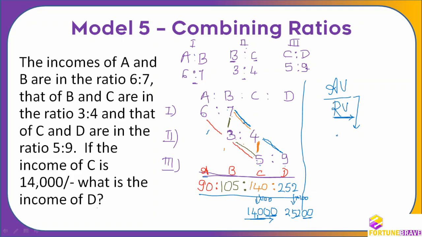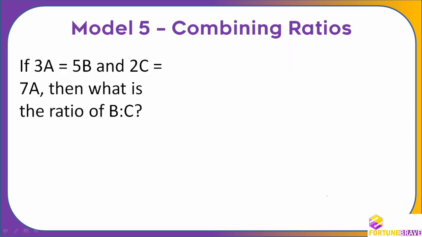Right? So actual value will be what? 14,000 divided by 140. So 140 ones are 140. So what will remain? 100. So 100 into 252 you will do. So again whatever will come is 252,000. That is what the answer is. I think that is very, very clear to you now.